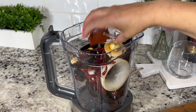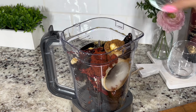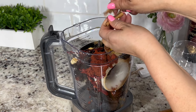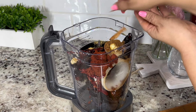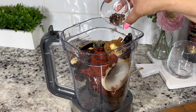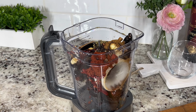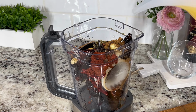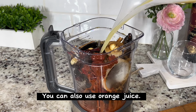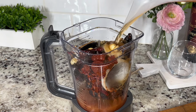The achiote, cumin, Mexican oregano, cinnamon stick. Break it down so it's easier to blend. Allspice and whole cloves, peppercorns. And to help blend all these ingredients, pineapple juice, apple cider vinegar.